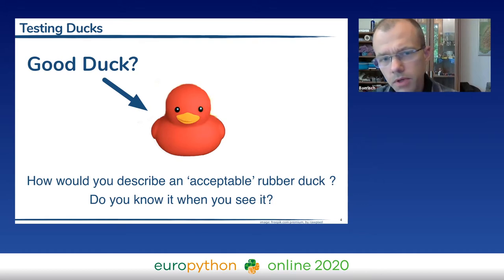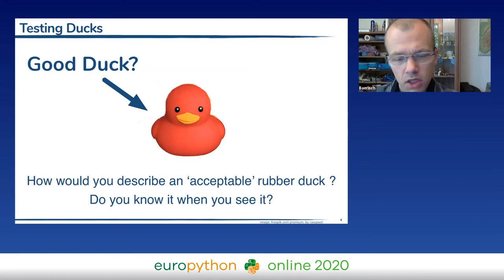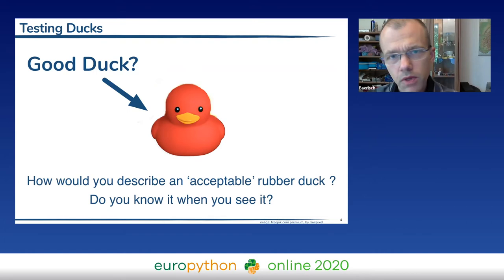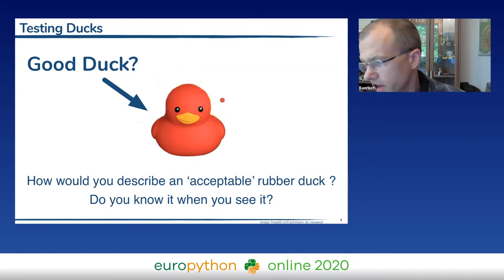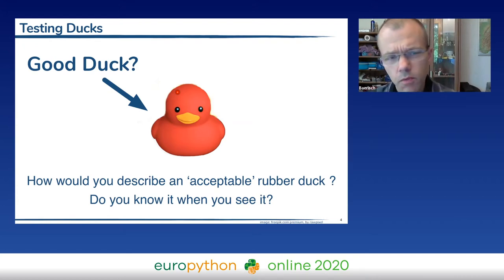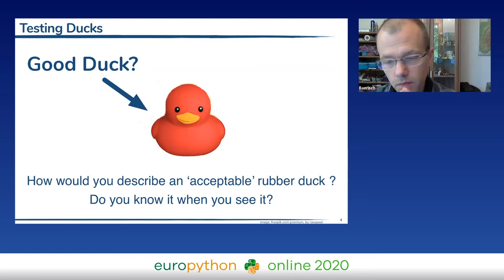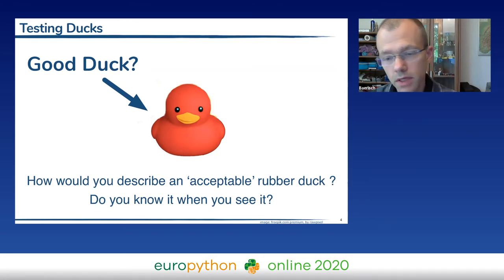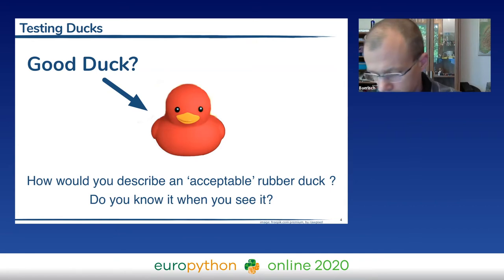You come up with the following approach: you ask the person you work for to be available. Every time you see a duck that looks kind of particular — like this red guy here — you ask them: is it really a good rubber duck? Should that work? And if they say yes, then you continue with production. Maybe you even remember: okay, that's a good duck, that's what a good black duck is supposed to look like.